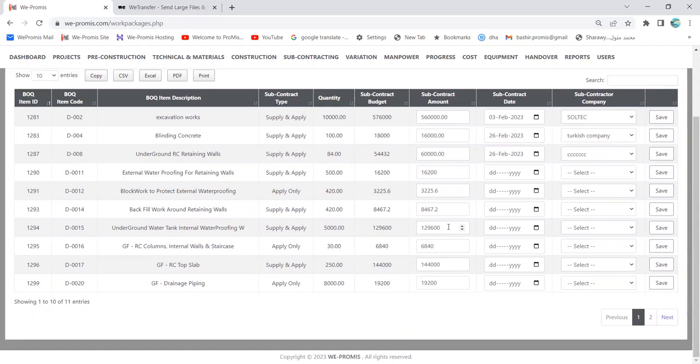So let's say that I have done this job for 120,000. I have made the contract today, completed today. And I select the company. Let's say I select the Y Company. This is the company that I made the contract with actually. And save.